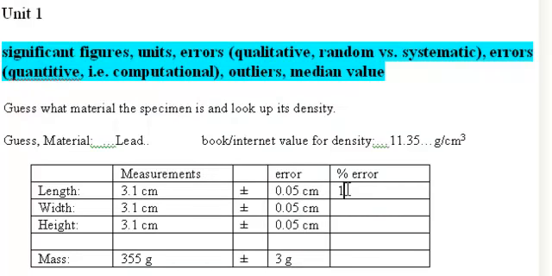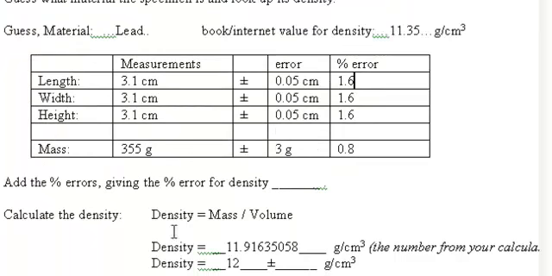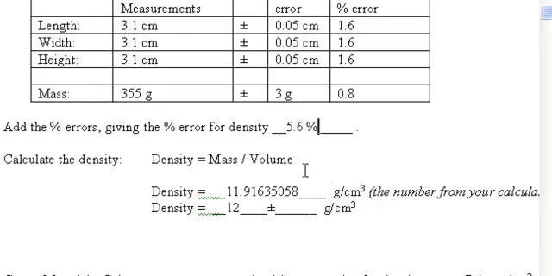So that's what I have, 1.6%. Again and again, that's just because I have a cube. Notice that technically I should write the unit behind, which is percent, but I already have written that on the top, and that's why I don't have to write it again. So those 4 errors, which I now add up as the percentage errors, so 1.6 plus 1.6 plus 1.6 plus 0.8 comes out to 5.6% of a total error.